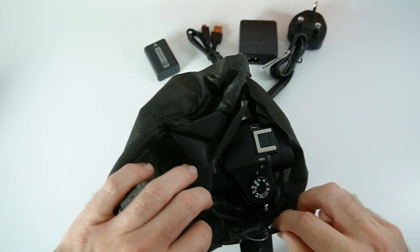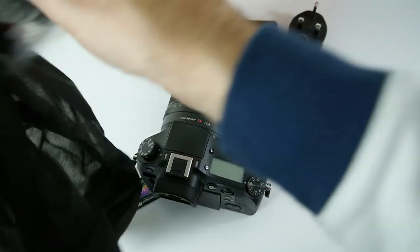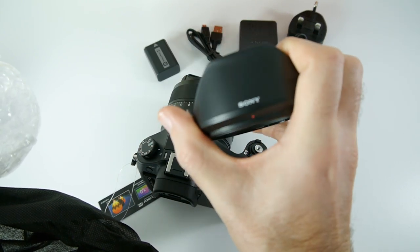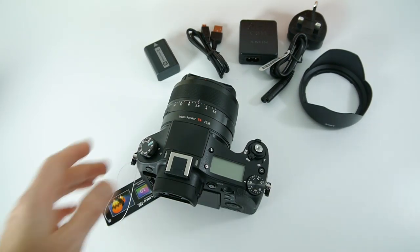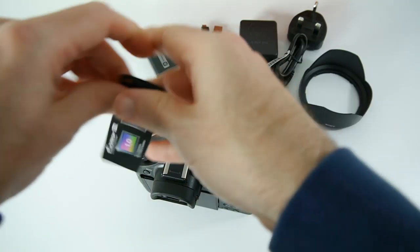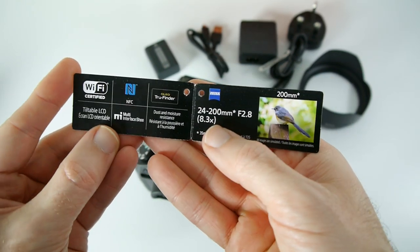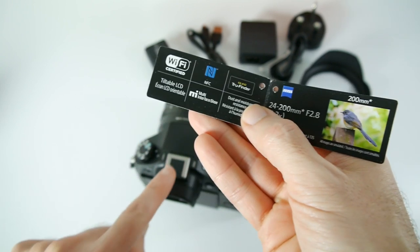The camera itself is really well wrapped. There it is — this is the RX10, and I'm super excited to get hold of this because I absolutely love the RX100. We also get a Sony-branded lens hood included, which will go well on the front of that Zeiss lens. Removing the tag on the side of the camera, it just has some extra information stating it's got that one inch 20.2 megapixel sensor and some of the features mentioned earlier.